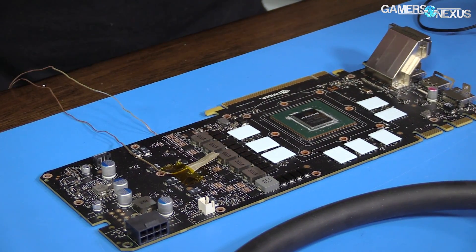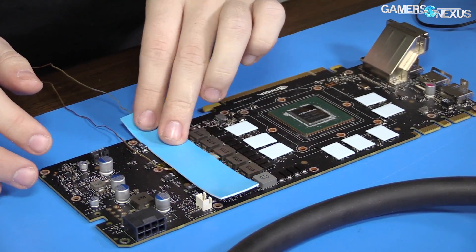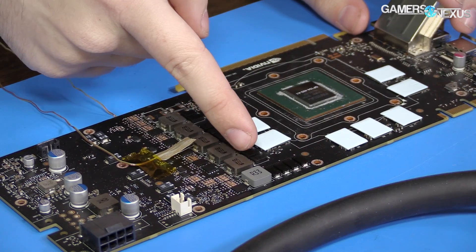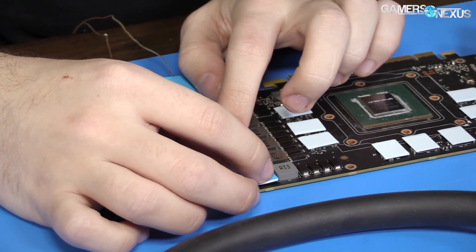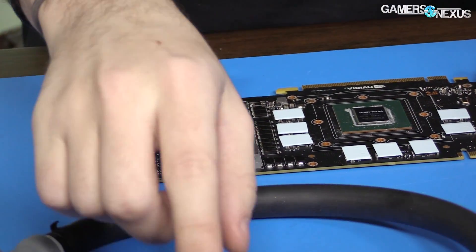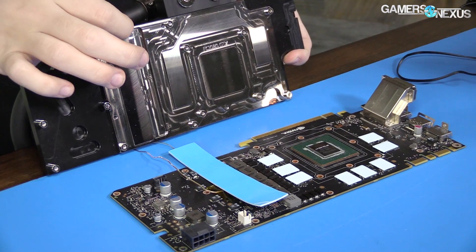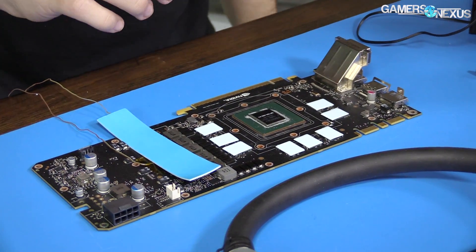You should expect these pads to take about one hour per pad to get off — the adhesive is pretty strong. Next, I need to cut a pad to size for the VRM area. If you're not familiar with the PCB basics: VRAM and VRMs up top, mosfets here, and inductors or chokes — same thing — and then the capacitor bank. We're covering the mosfets with thermal pads; they can withstand about 150°C TJ max, which is not unheard of. The channel in the plate aligns with the inductors, and the mosfets contact via the thermal pad.